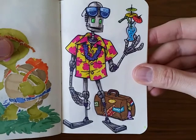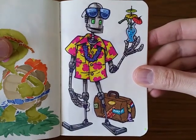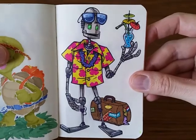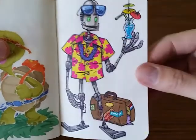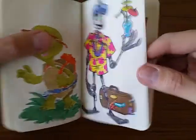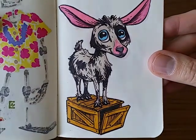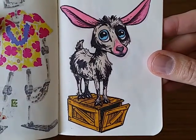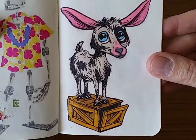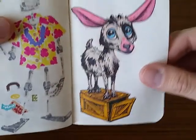And then this guy is kind of a subconscious desire of my own to go on vacation. Sometimes I feel like a robot working on so many client projects and not having a chance to go on vacation, but hopefully soon. Then we went to Schnepp Farms, a local small farm here, and played with some goats, so it inspired me to draw a little goat.